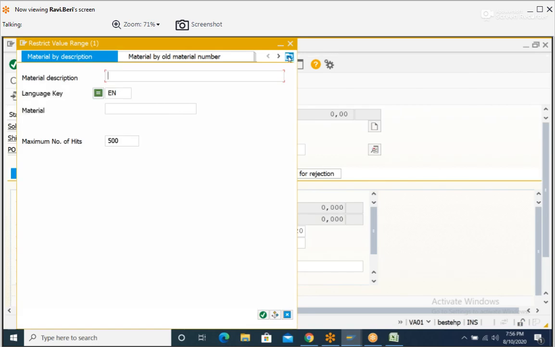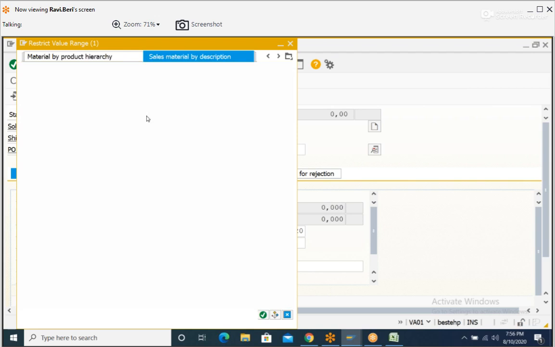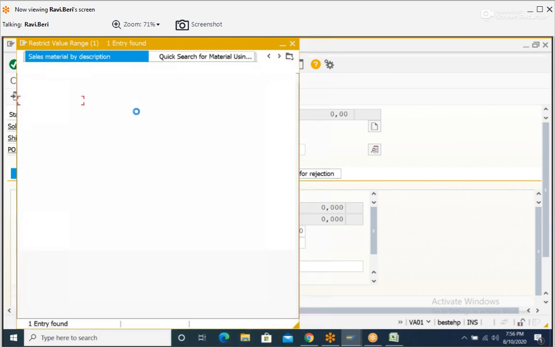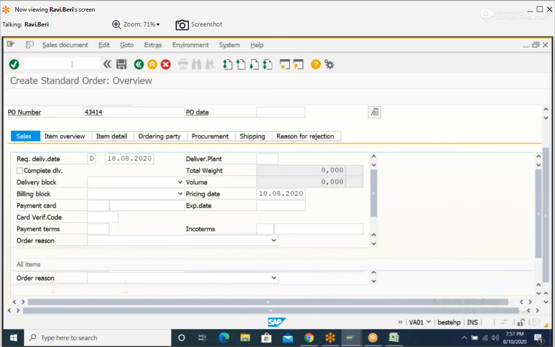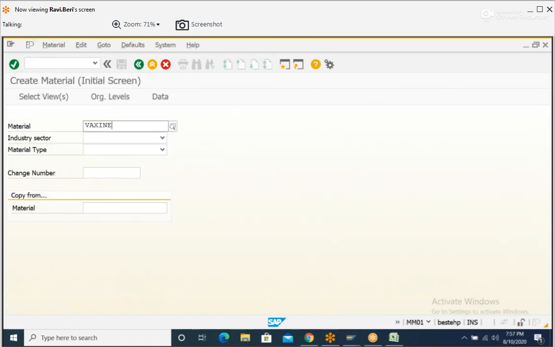Okay, so I'll enter material. Oh, we have only one material. To see the result, we should have multiple materials. Let us create some materials.